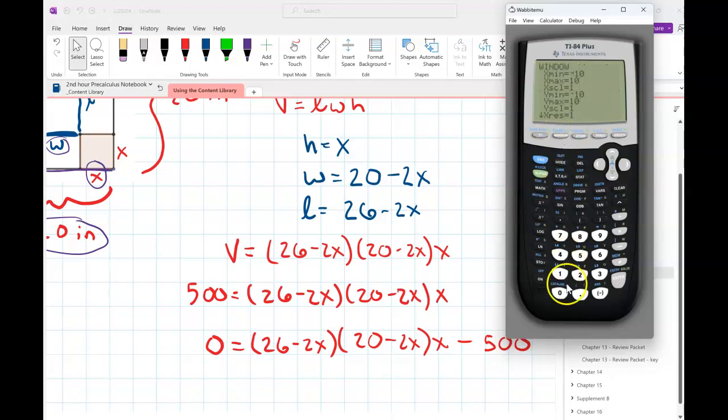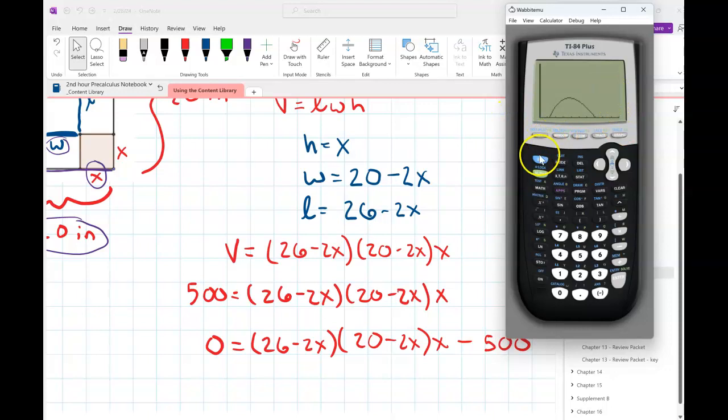So I'm going to reset my window here where my x min is at 0 to 10. My y min is going to go 0. But I don't know how high this thing can go. Let's just make it 1,000 or something. No, that's probably too big. 100 is probably enough. Oh, maybe not. Maybe I should have done 1,000 like I initially thought. There we go. Okay, everybody see the picture?